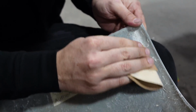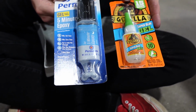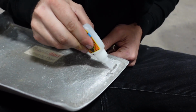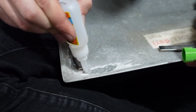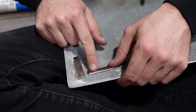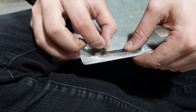Or at least something for the glue to stick to. So we have epoxy and we have super glue. I'm gonna try super glue because it's easier and quicker. This is thinner than I anticipated, but so take this. This might be a little bit trickier because the magnets are gonna want to stick to each other. I used way too much glue that time.